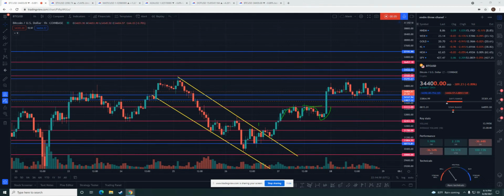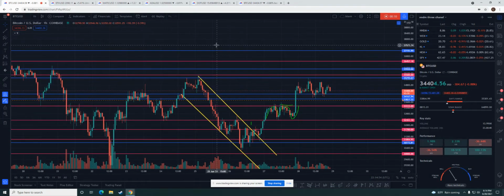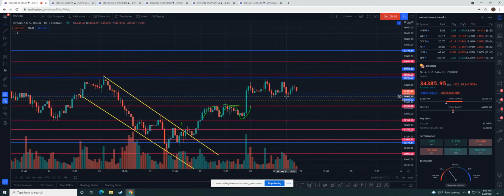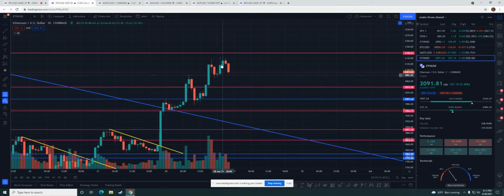Guys, I just want to give you an update on everything and keep you updated as the day goes on, because things move so quickly. We talked about a lot of M patterns. We crushed this. This was an M that turned into a W. We're seeing a lot of this on a lot of the charts. This is Bitcoin. We're seeing a potential M here on Ethereum, but these can all turn into W's and flip the other way.